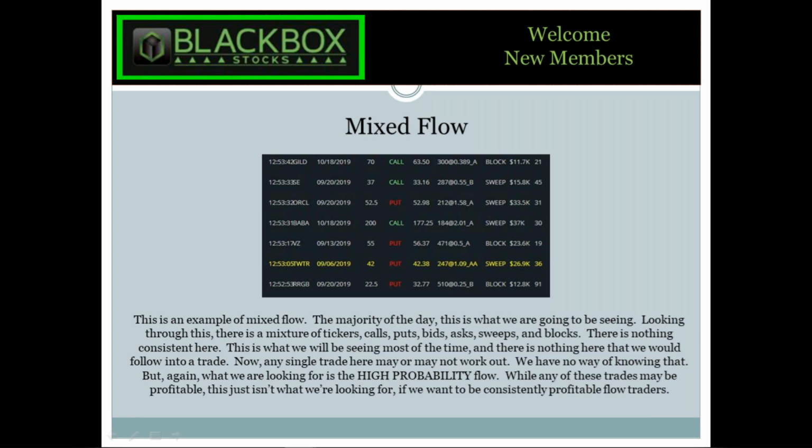Since it's all real-time activity, it's not organized in a way that all of the BABA trades are here, all of the Gilead trades are here. If you see this particular screen, we have Twitter, Verizon, BABA, Oracle. As the trades are executed, they come across the scanner. So it's not organized in any particular ticker. It's not organized in calls versus puts. You can use filters to only show calls or puts, but in general, it's just giving us all of the trades.